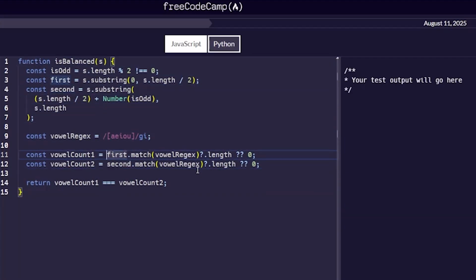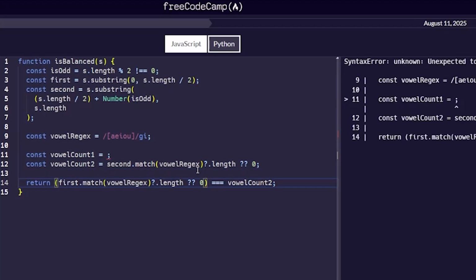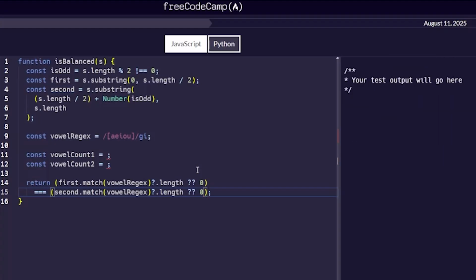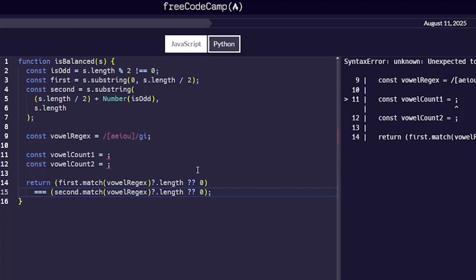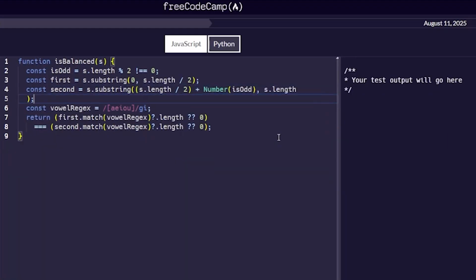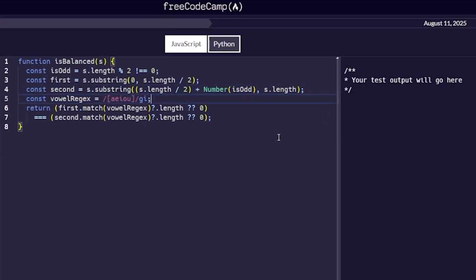And one way we could do that is just, I guess, take this and put it here. And take this and put it here. And you're going to want parentheses around these two sides of this equality check in the return statement. And we can put this all on one line. And I believe that's pretty much it.